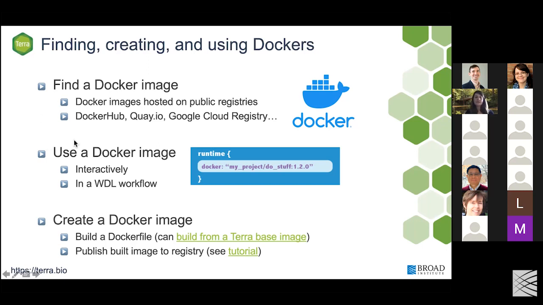There's a couple of ways that you can use Docker images. You can download these Docker images from public registries and go into them and use them interactively. You can download it to your local machine and test the software out and see that it's working the way that you expect. But when you're running a workflow in Terra, you can also specify these Docker images in your WDL workflow, and I'll show you an example of that today. When you're doing WDL scripting, there's a runtime section where you can specify a Docker image. What this allows Terra to do is pull that Docker image from the cloud to use the software that's in it.